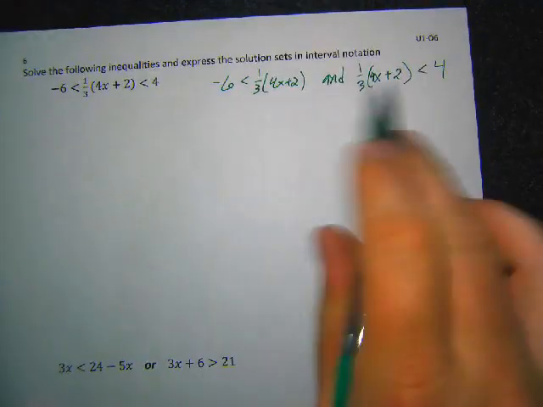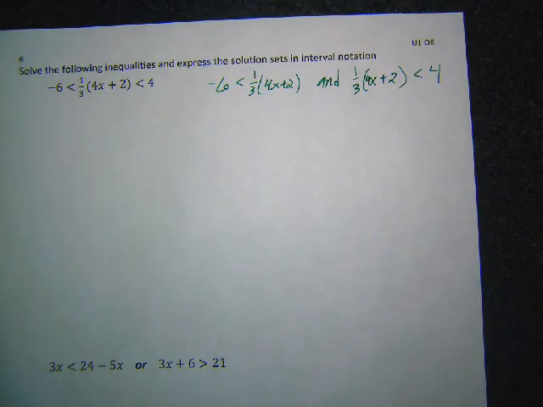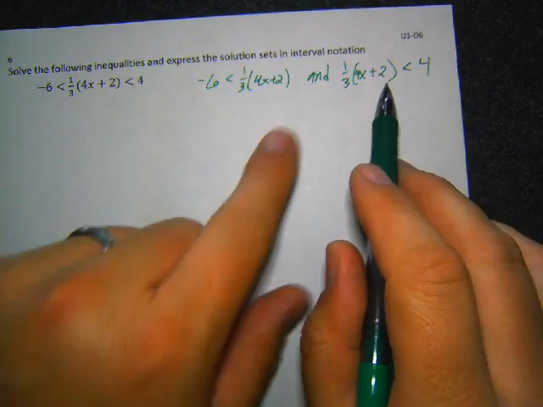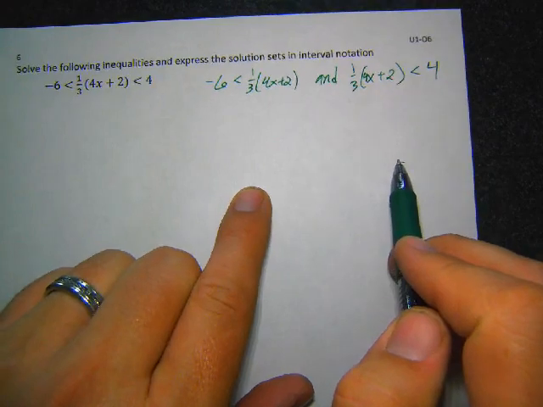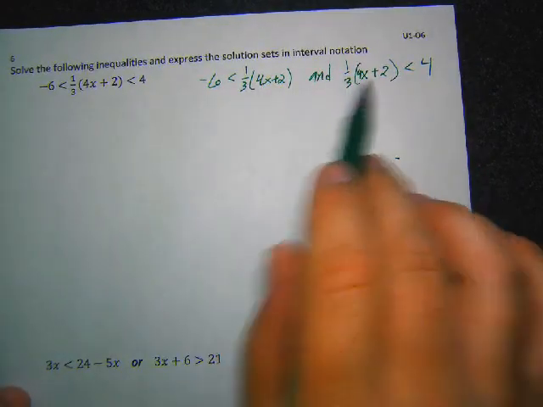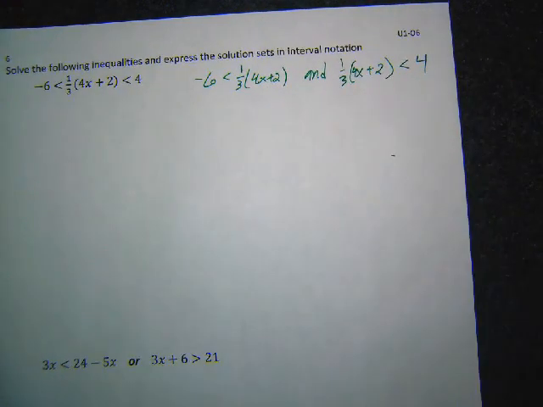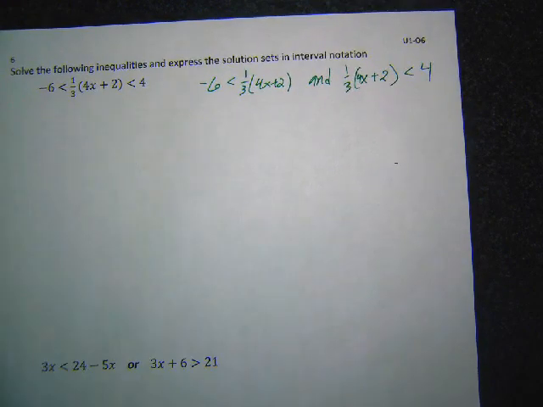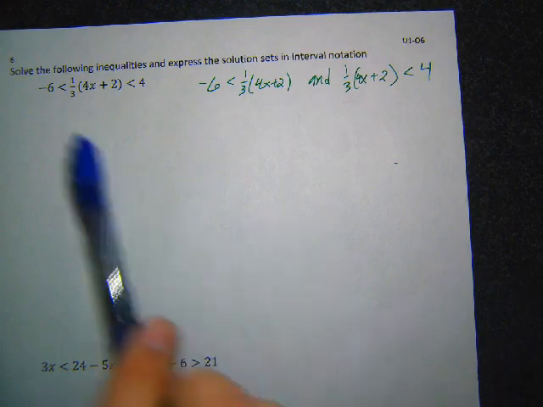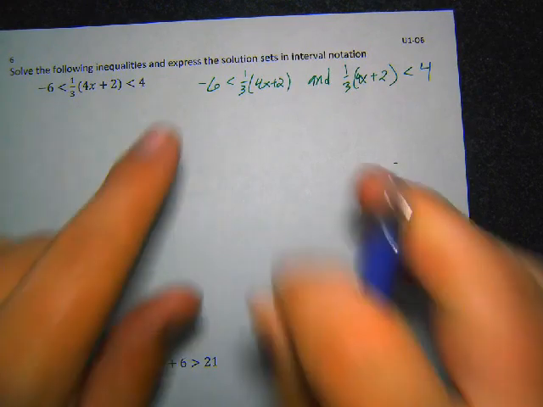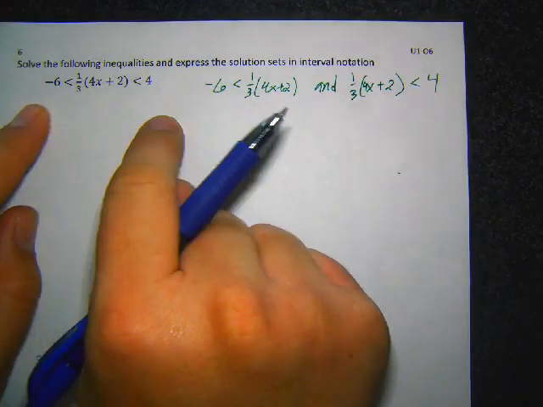So both of those have to be true. If you prefer to solve them separately, you can write it like this and solve it separately, and that's totally fine. Me, this gets kind of lengthy and time-consuming. I don't really like to rewrite it, so I am going to just solve it as it is. But when I solve this, I've got to be careful, because since I've got 3 parts here, instead of just working on both sides, I have to work on all 3 sides at the same time.